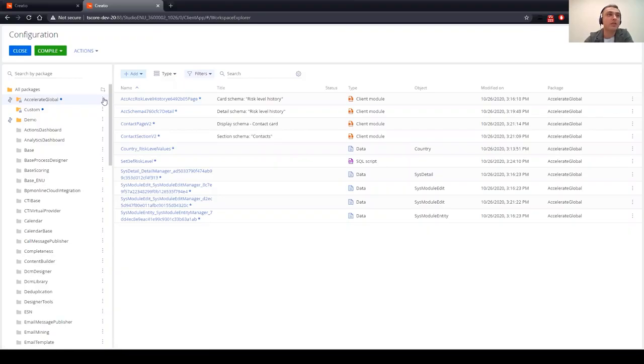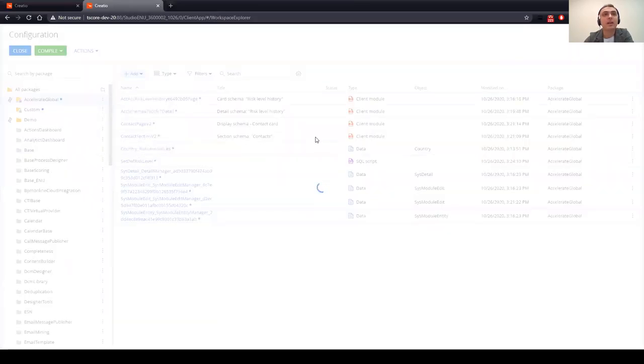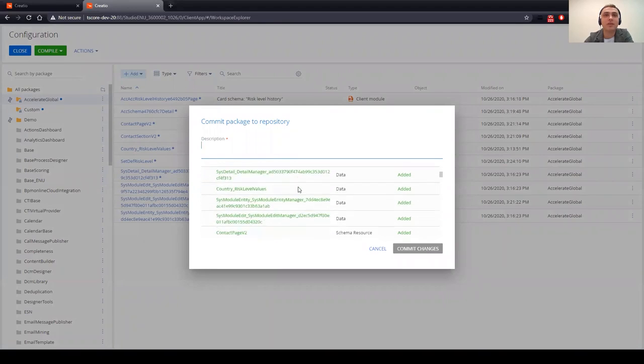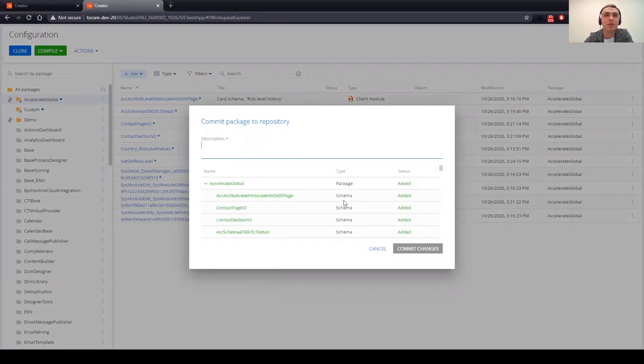We can commit all the changes we made. In order to do this, we will just use the action commit to repository. The system will provide us with the list of all the changes we applied, so all the schemas and all the data that was modified within our development, and we can specify a description over here.